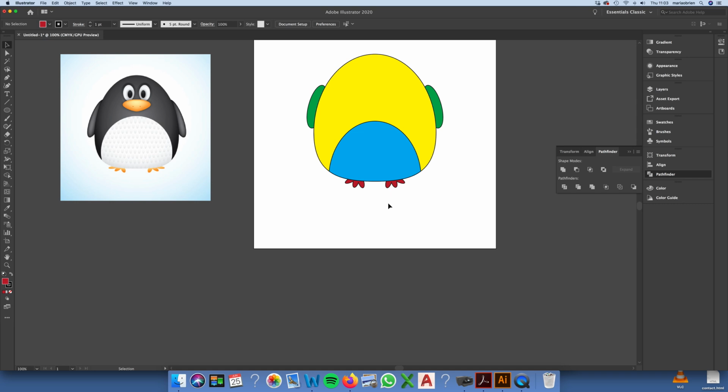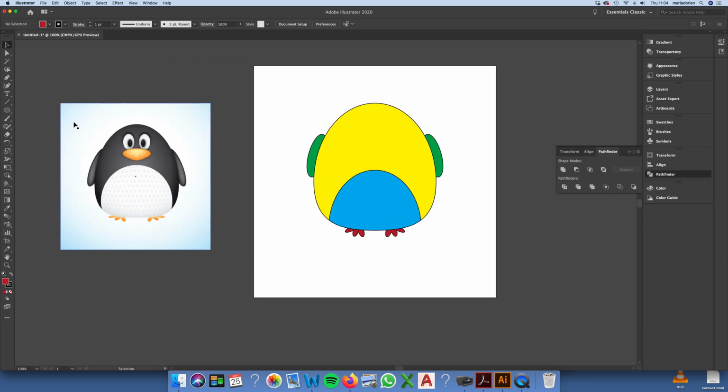Okay, so we're on to step 6, which is the eyes. Okay, so it says create an eye using 3 differently sized circles. Offset the pupil to give the penguin a cute dazed look. Okay, copy and paste and flip. Okay, so what we're doing here is similar to the hairy monster that we did a few weeks ago.